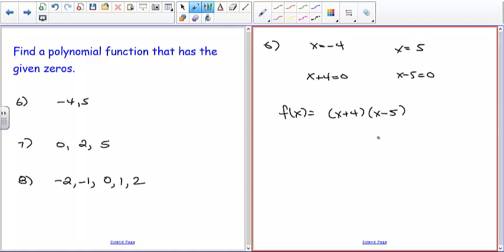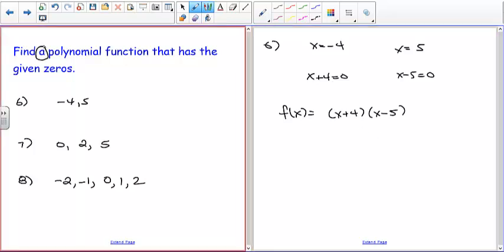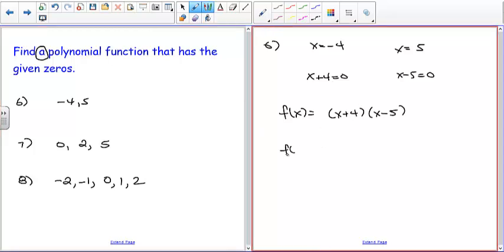Like that. Now, notice it says a polynomial function, because it doesn't say anything about multiplicity here. These are different. So, another solution, a more difficult solution, see if you had x plus 4 squared times x minus 5. In this case, these two have the same zeros. This one has a multiplicity of 2. This one doesn't, has a multiplicity of 1, I guess you could say. Okay, so that's how you do it. You take the zeros, make them into factors, multiply the factors together.